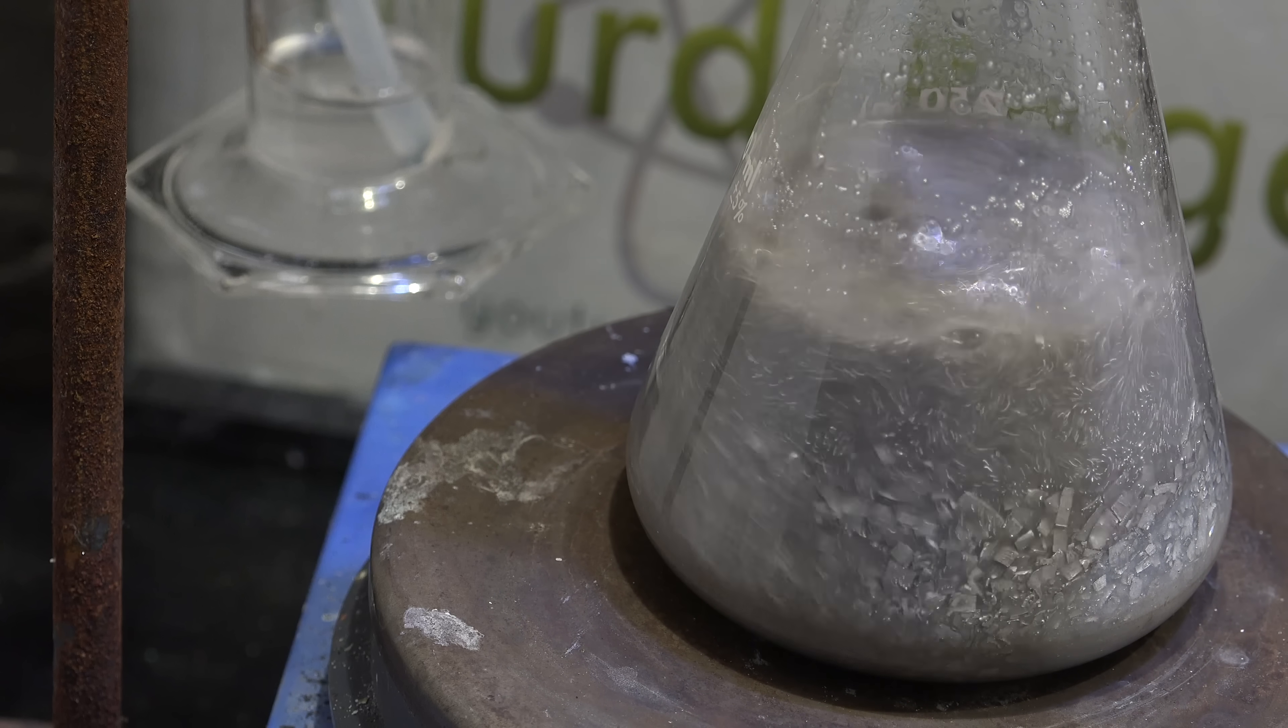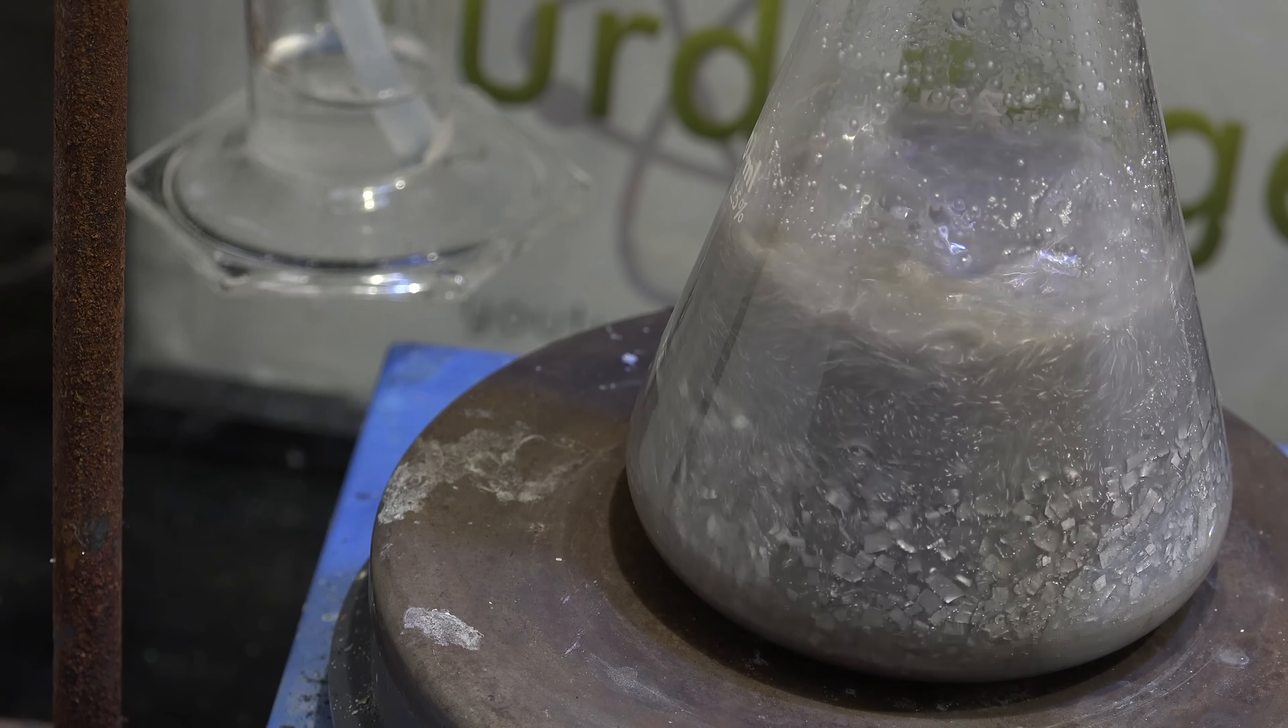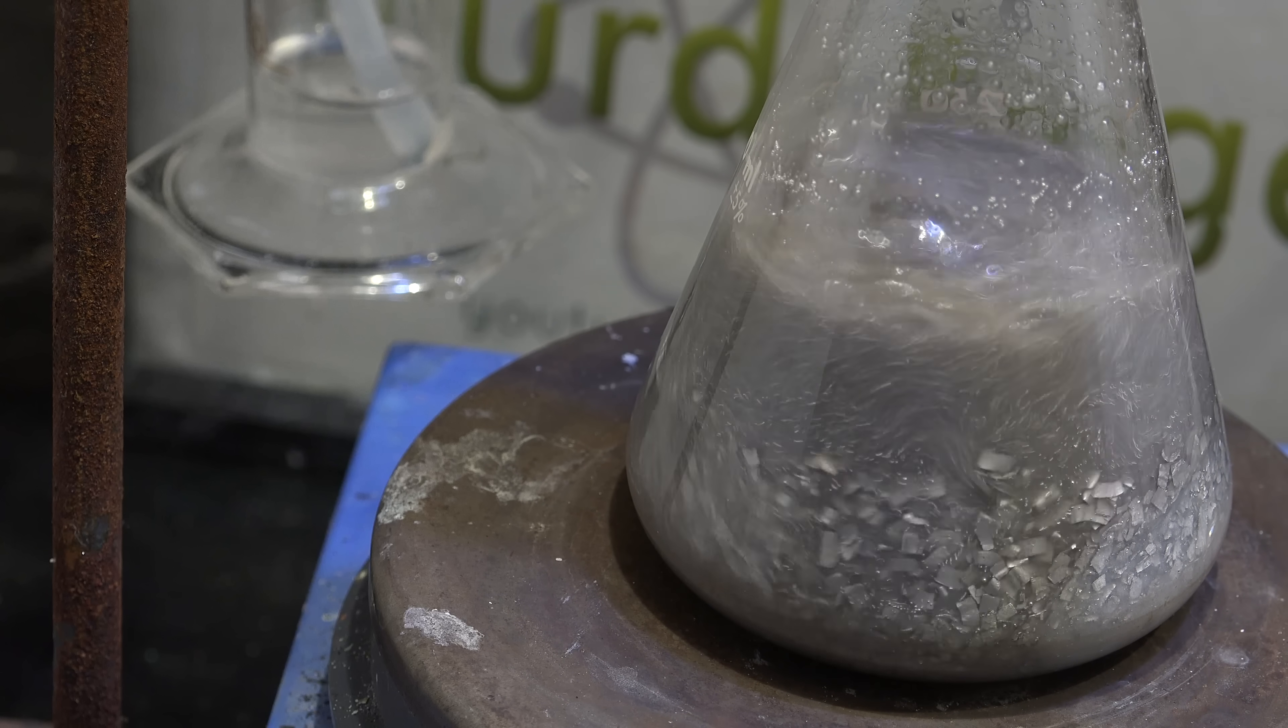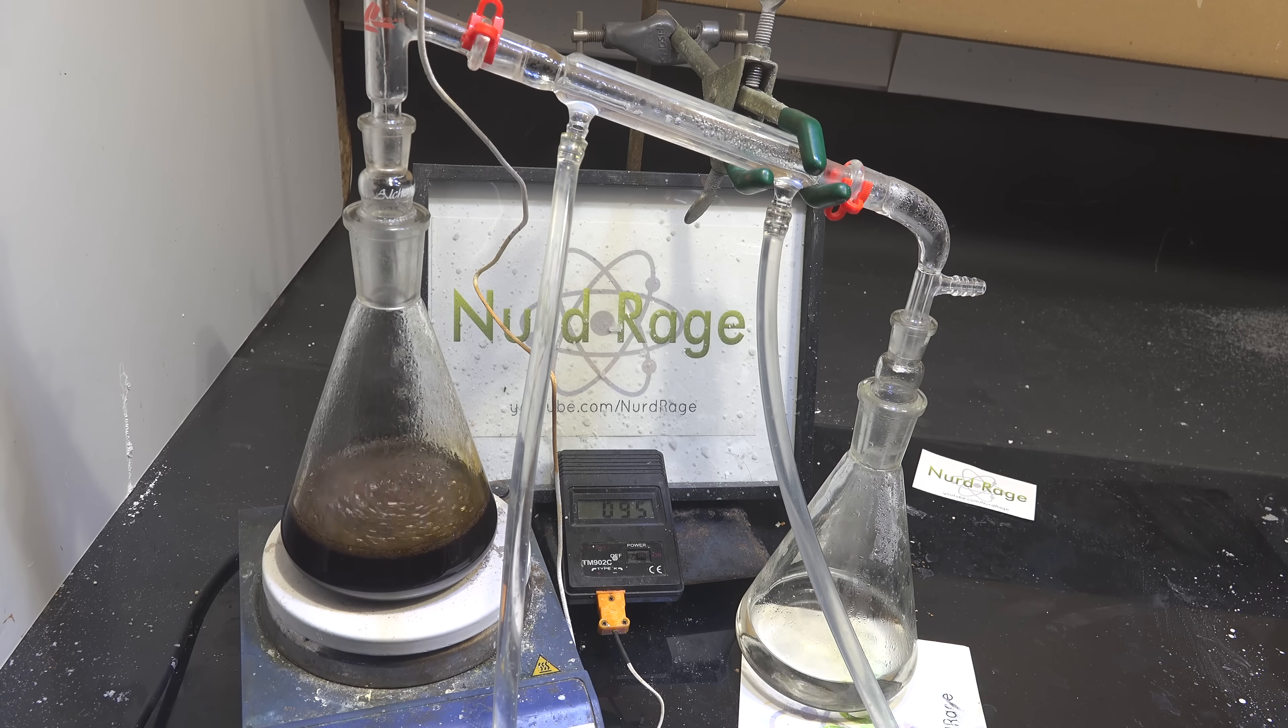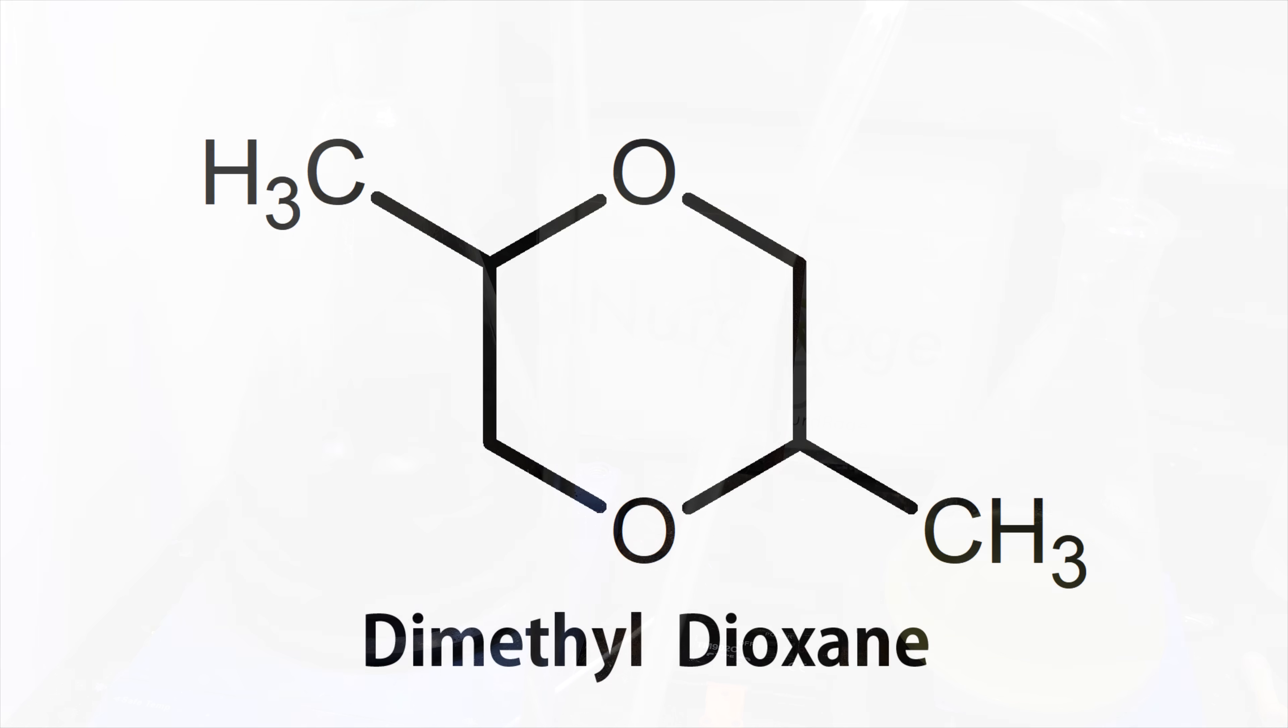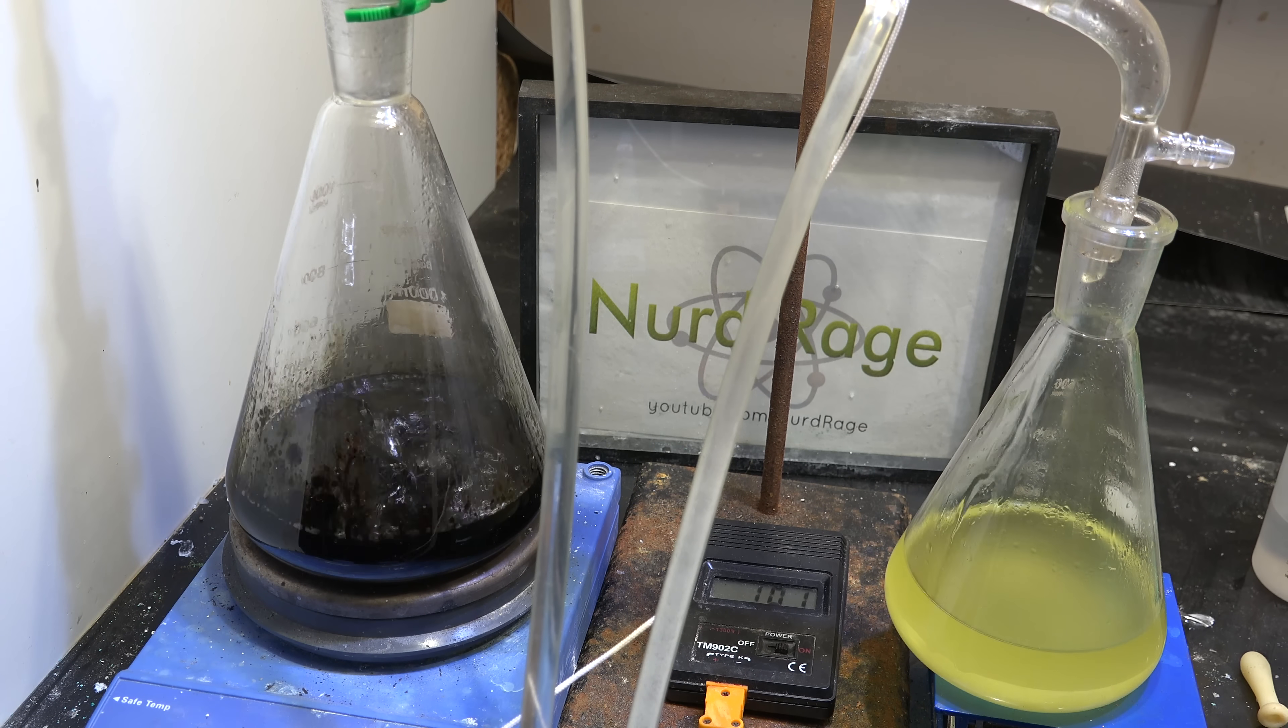Now dioxane boils at 100 celsius so maybe the temperature is just too low as per our theory. We can't heat it higher or the dioxane would boil off. So my next thought was to try and get a polar solvent that was higher boiling than dioxane. Now we made dioxane using ethylene glycol. How about we use propylene glycol and make dimethyl dioxane? I couldn't find reliable literature data on the boiling point but I thought it would be higher and worth an attempt.